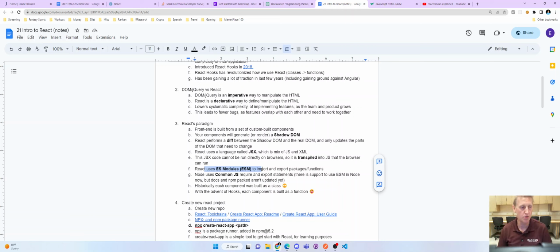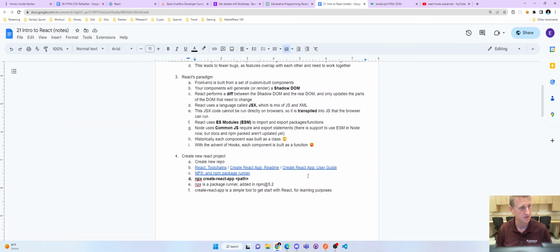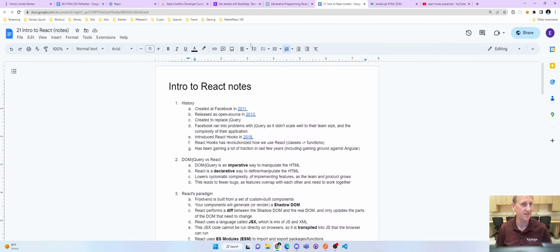You're also going to notice we are using the newer module system in React. And we've been using the newer module system all semester with imports and exports instead of requires. I just figured, this is where it's all going. So we've been using imports and exports all semester. You're going to continue to see that in React. React uses that out of the gate. Again, components used to be built with classes, but around the time we started seeing hooks, now components are built as functions.